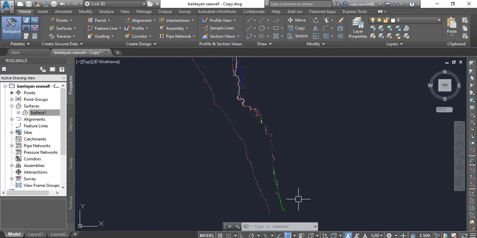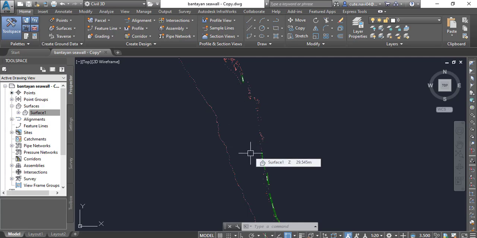So these are the elevations of our retaining sea walls, but now they are above our existing surface, as we have seen in our object viewer that they are 2 meters above our surface. That's why we will draw our grading to match these walls with the existing surface.